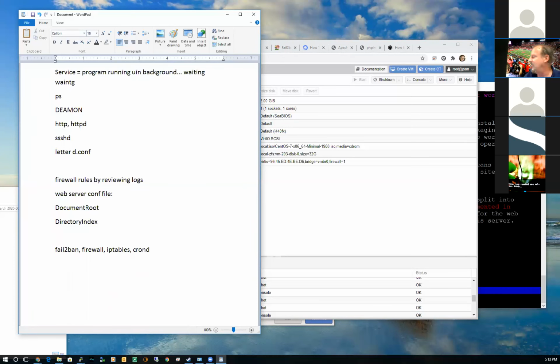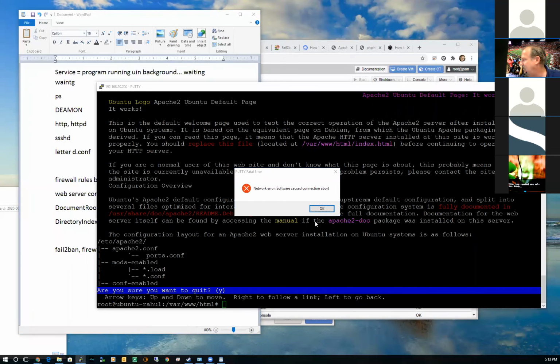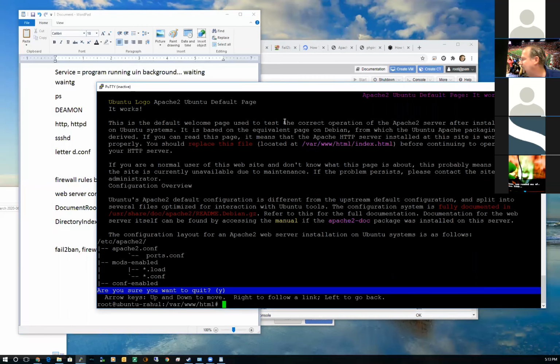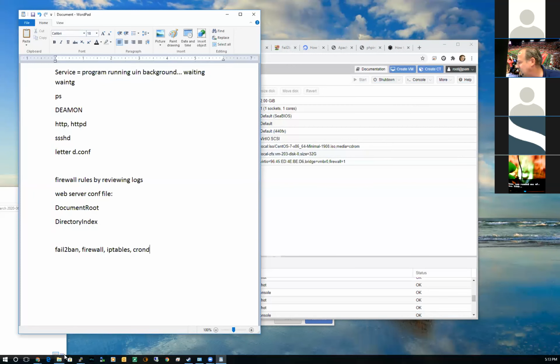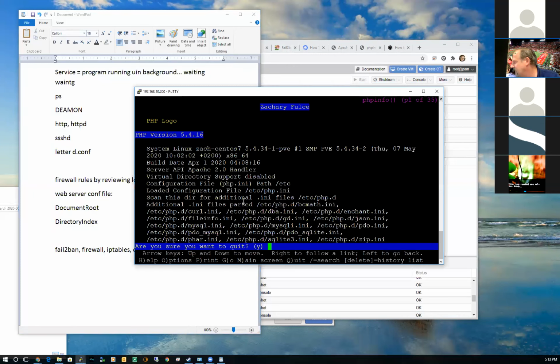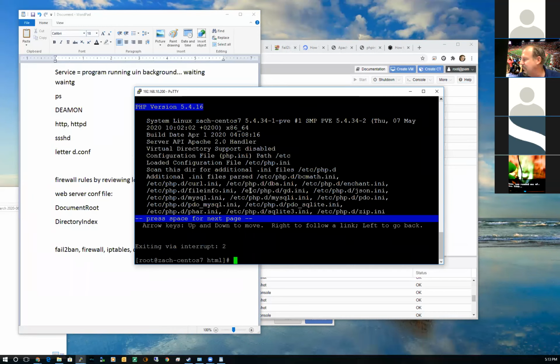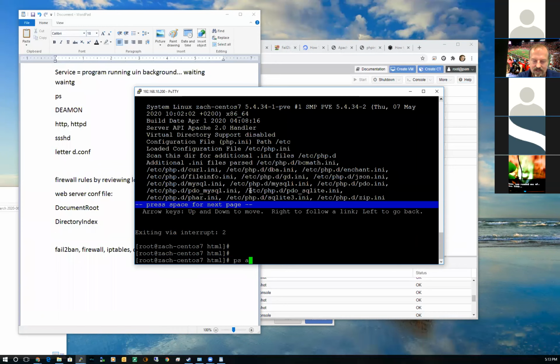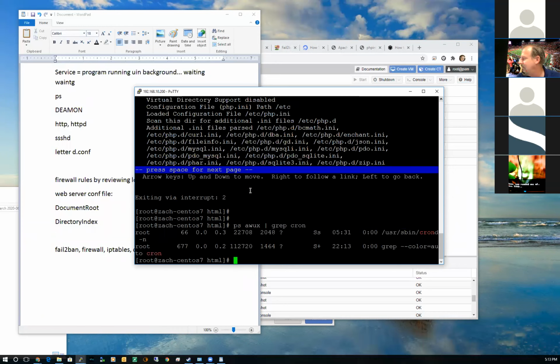Without cron, there's a crontab, a cron table, and a cron job running on every, I promise, on every single one. That's another one of those things which is running on every Linux server. Don't lie to me now. Cron. There's cron running, crond actually, because it's a daemon, it's a service.